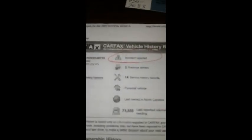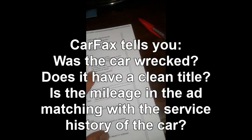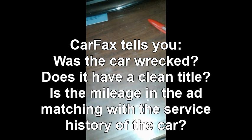And you can see what jumps out here is accident reported on this car. It was a 2006, and how well you can read that, 2006 four-door limited. Actually, it was a 2005 four-door limited Highlander. And I looked at it, just go through it. You can see the mileage as it goes down. It was pretty much dealer maintained for a long time. And this is where the wreck was, and it says accident reported involving rear impact with another motor vehicle. Airbags did not deploy. So I wanted to keep an eye on that. It didn't go to a salvage title, but it showed me that there was probably a problem there.